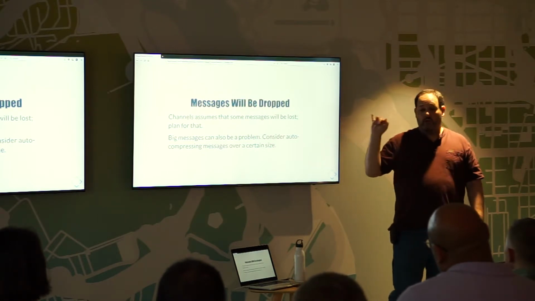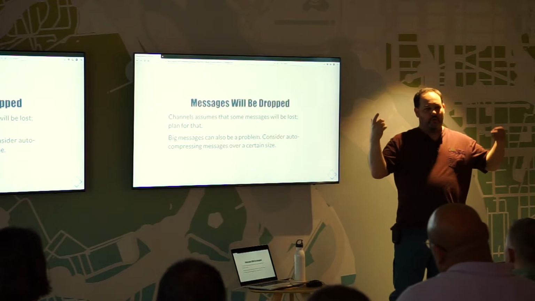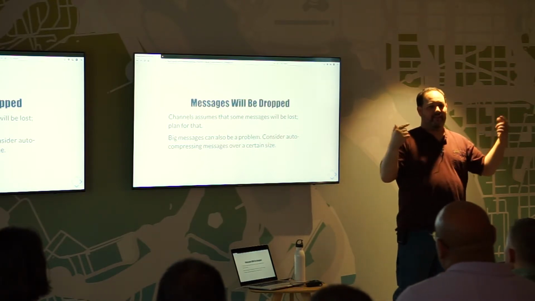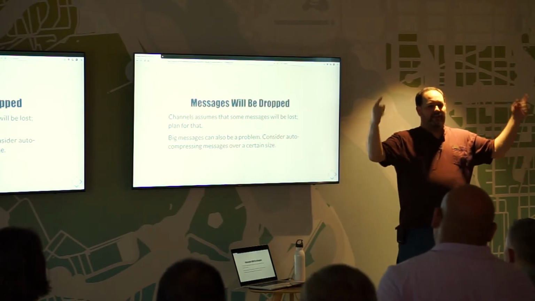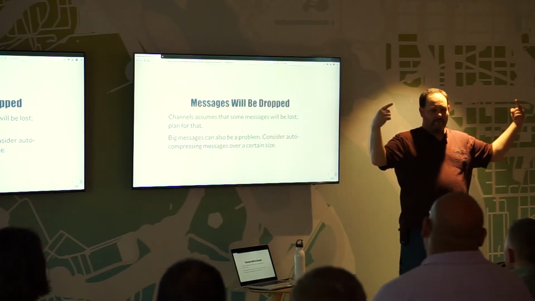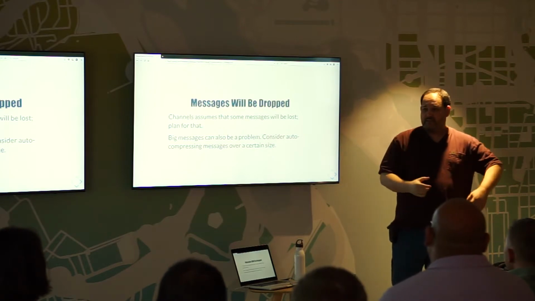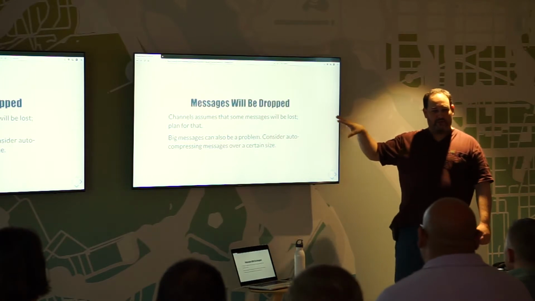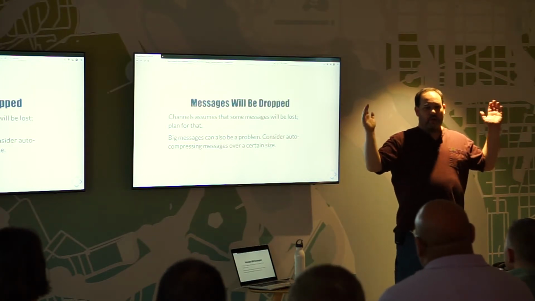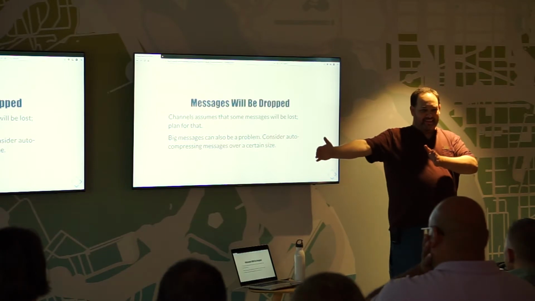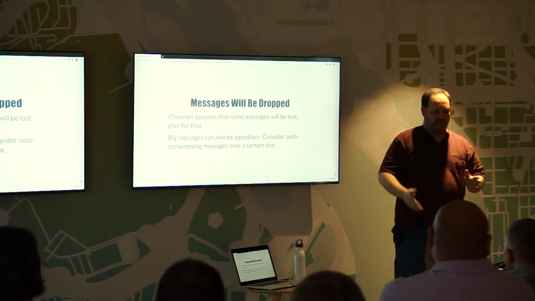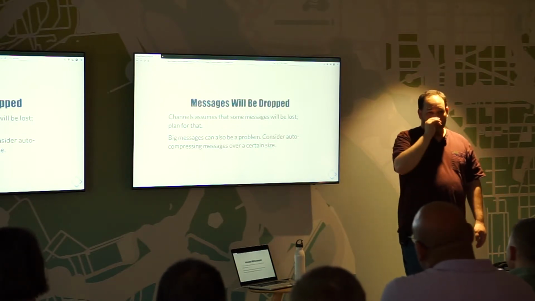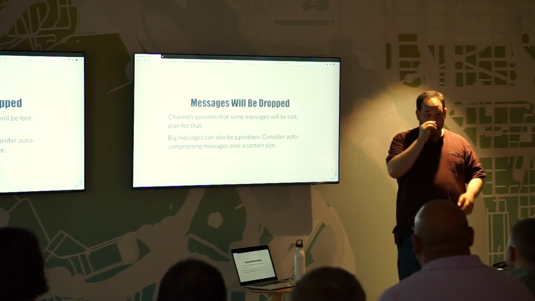We ended up having to auto-compress messages. So both the UI and the backend have a message type that is a compressed message. And if they get that, they decompress it and then re-queue it up for routing. Because we got to the point where, because I've been showing those graphs, they can get to 2,000, 3,000, 4,000 nodes. They get to a couple of megs. And you're sending a couple meg message down a WebSocket. Some of those firewalls look at that and go, what the hell are you doing? And those sometimes just close connections for that. So we ended up having to be pretty aggressive about compressing things also.